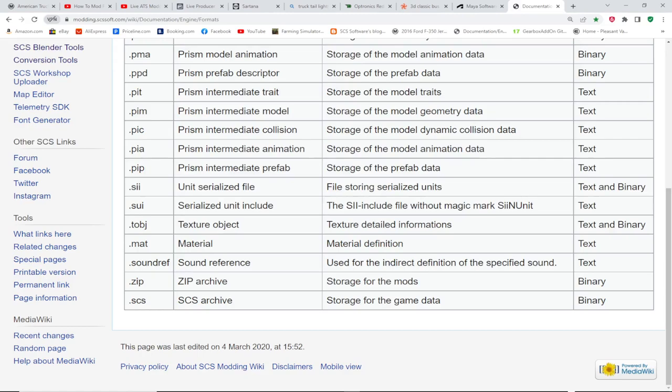before FMOD, we were able to actually create engine sounds for the truck through OGG, okay? So all your engine files are OGG files. Once they started dealing with bank files, that's when this SUI file format started coming into play. Okay. That's the material, that's the sound reference. Now sound reference and SUI actually work hand in hand with each other.